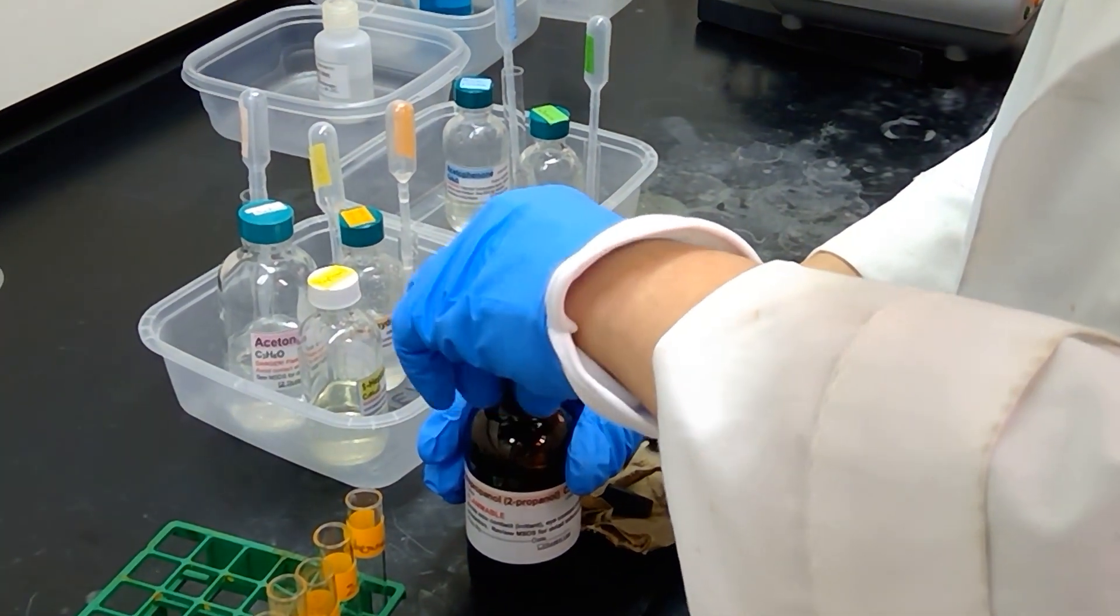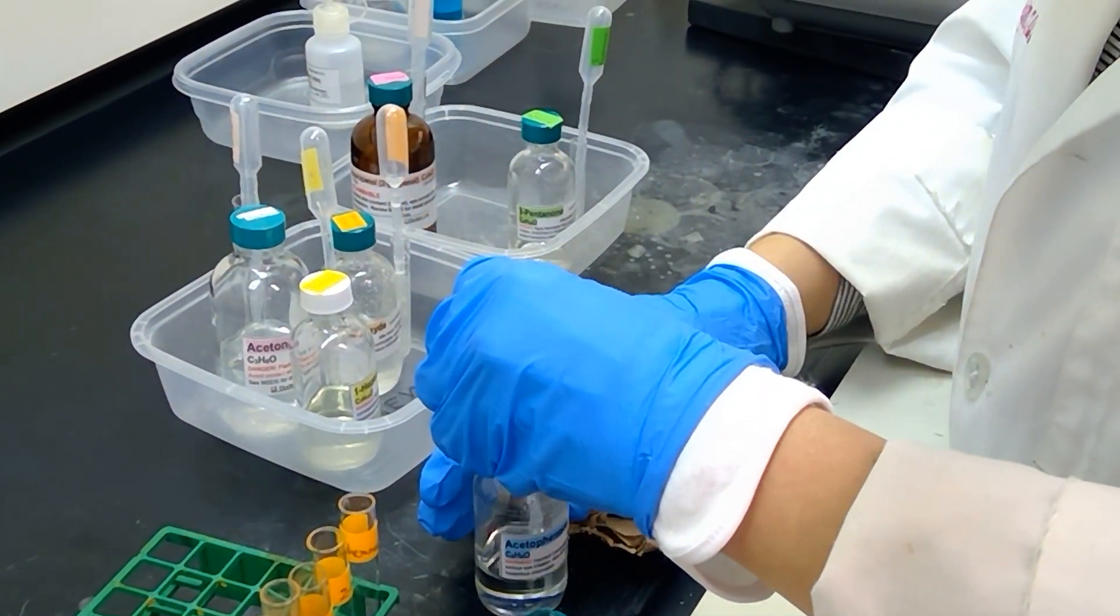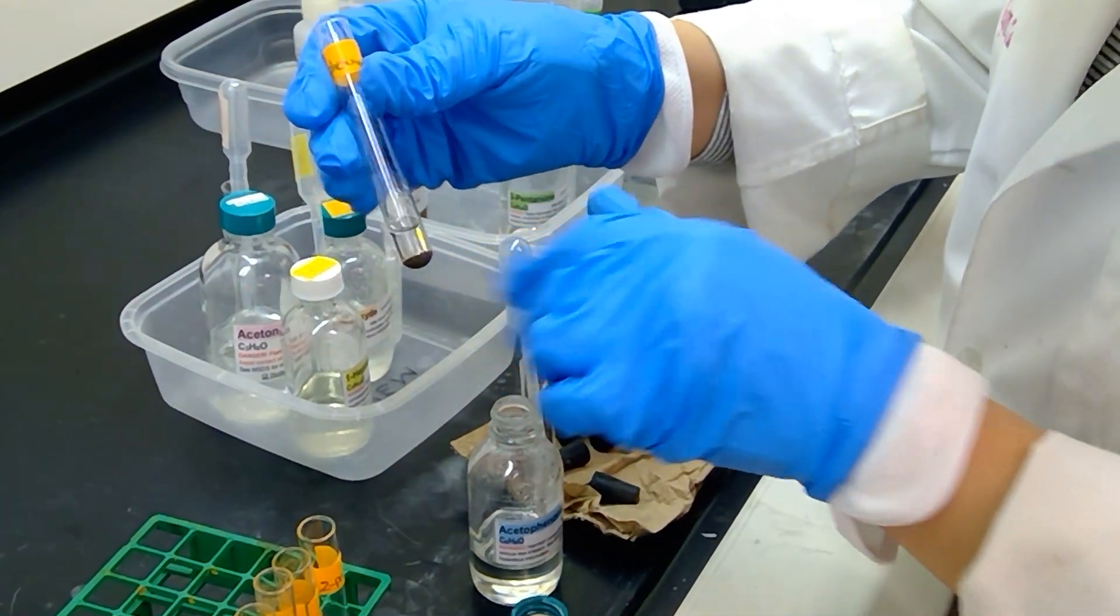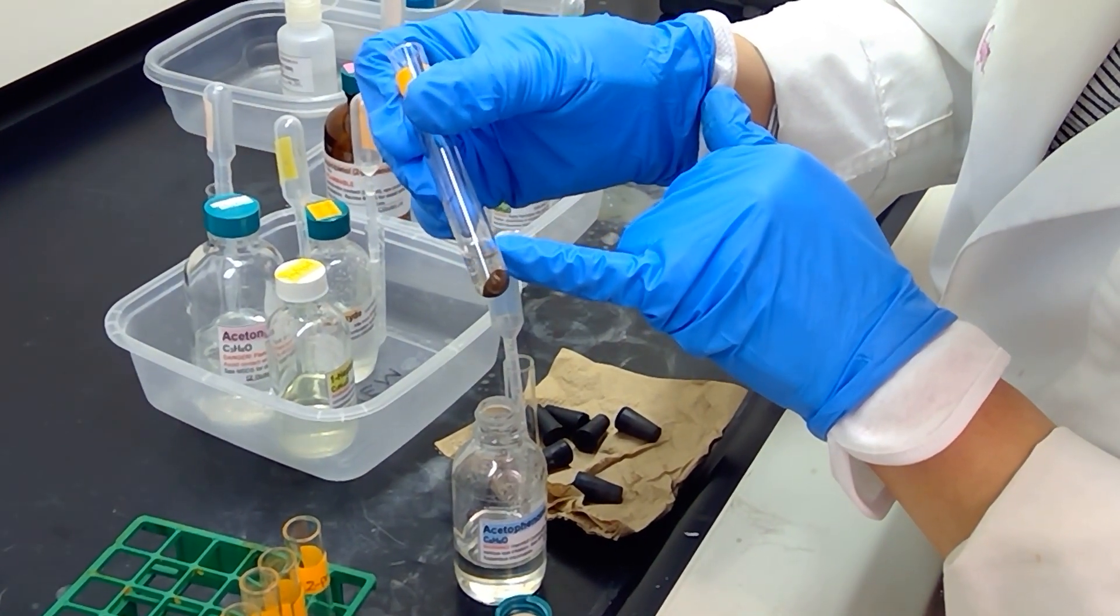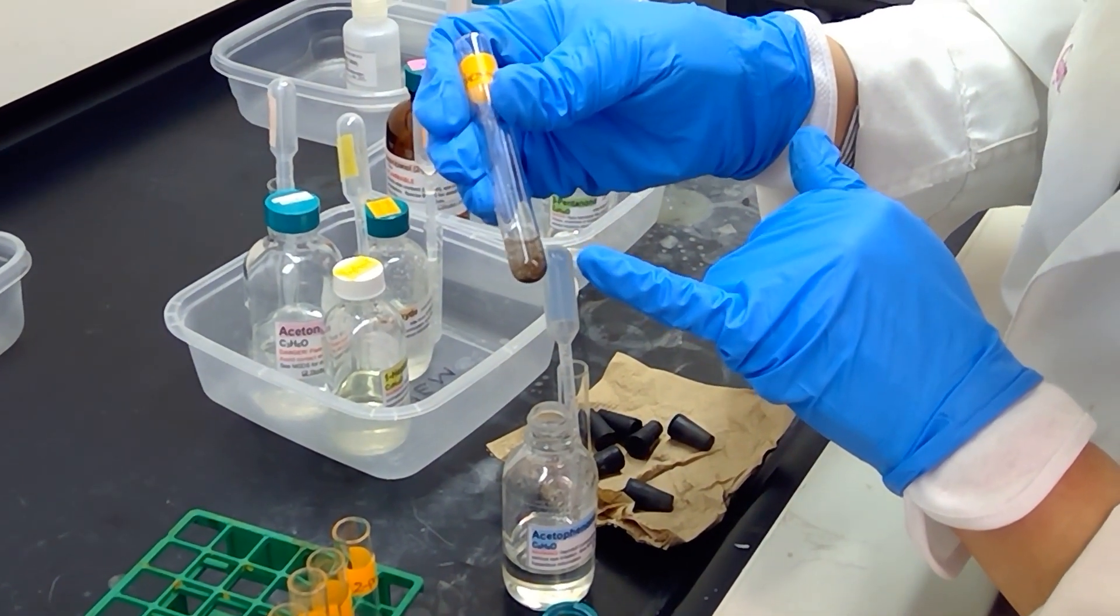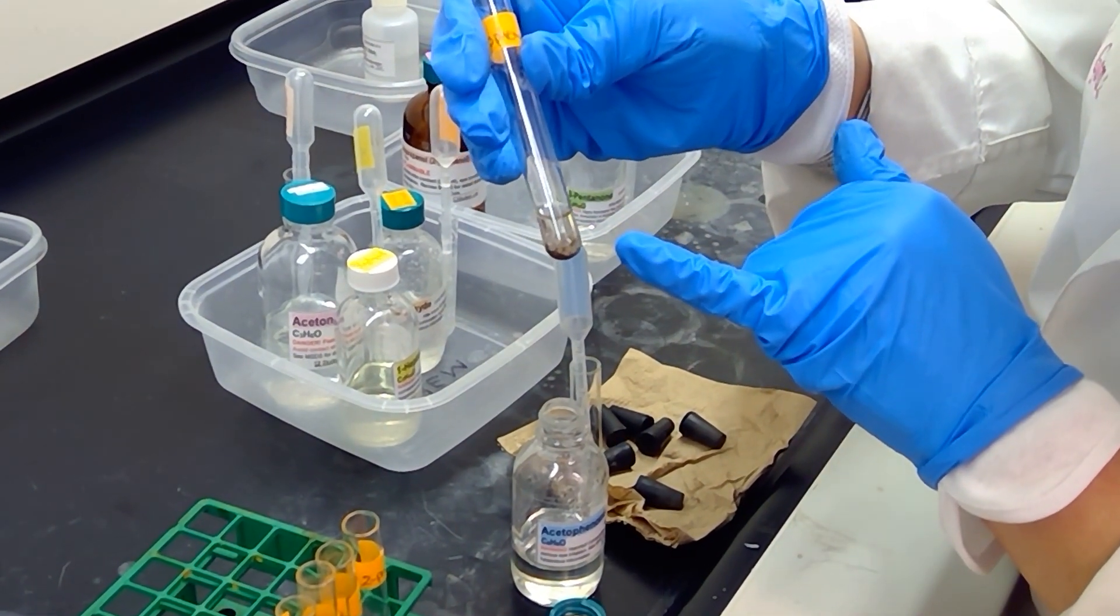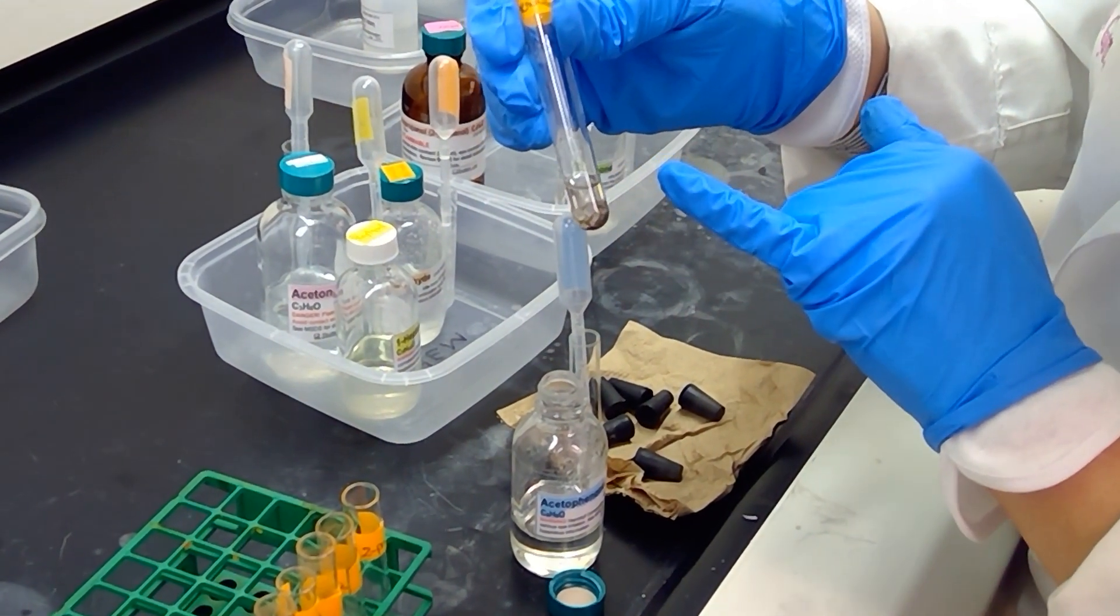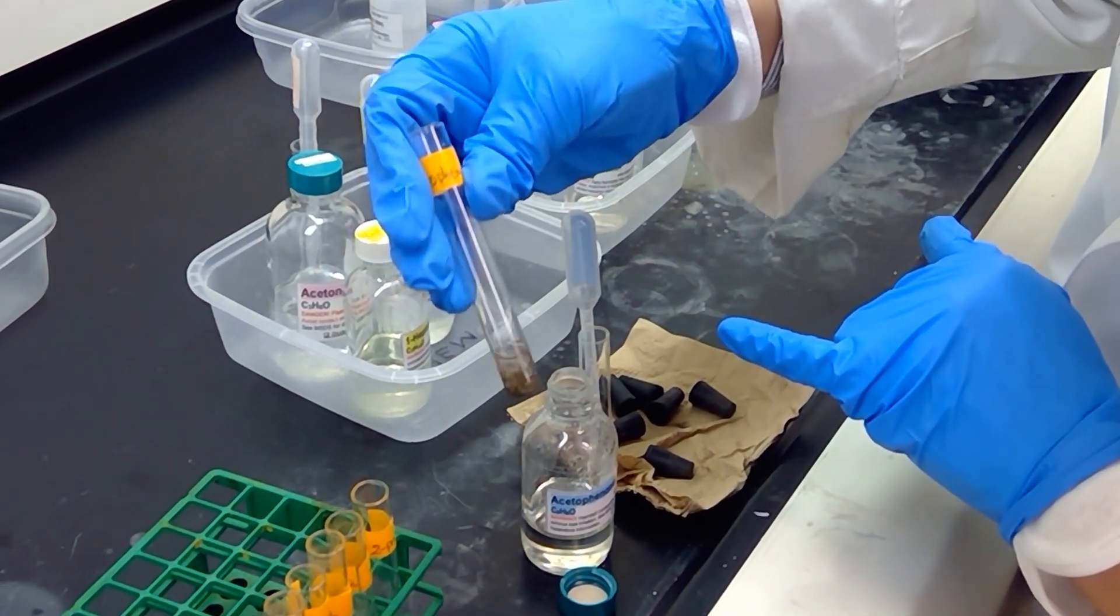The last sample that we are testing is acetophenone. Let me add a little bit of sample to that test tube. It looks like all we are really getting here is a little bit of an oily mess going on on the edges of the test tube. We expect no reaction here because acetophenone is a ketone, and it looks like it's trying to do two separate layers because it is not soluble in the solution. Silver nitrate is dissolved in water, so it is not soluble in our aqueous solution here. Although it looks whitish, it is not the silvery color that we are seeing in the other two samples.